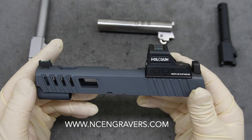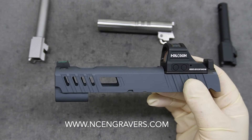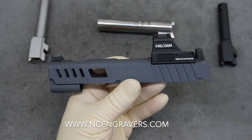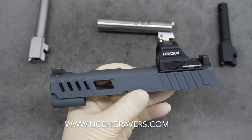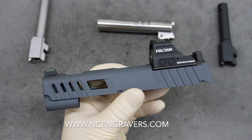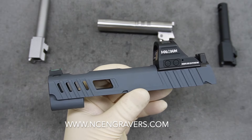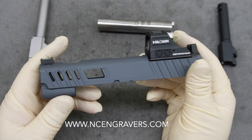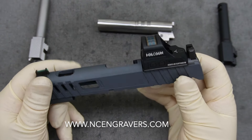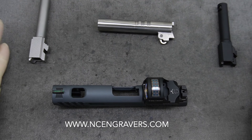We did not end up going with graphite black — this build is going to be sniper gray. I have seen a picture of the frame now, though we didn't manage that portion of the work. If you see any pictures included in this video or posted on our Instagram, take note that the frame wasn't done by us. It's going to be a really unique and cool build, but if you request that frame treatment in the future, it's not a service we currently offer. We do single color; the frame has some other colors on it that we don't offer at this time.